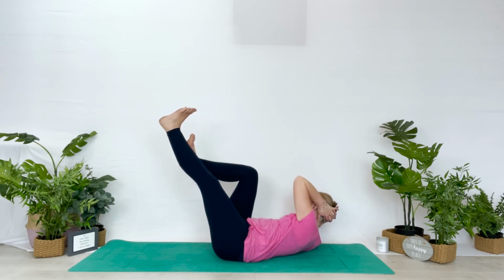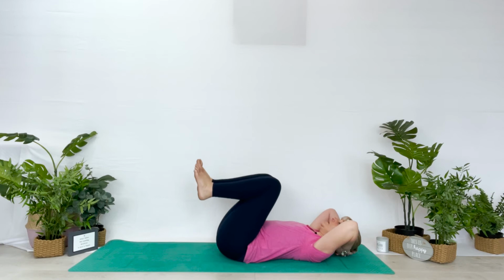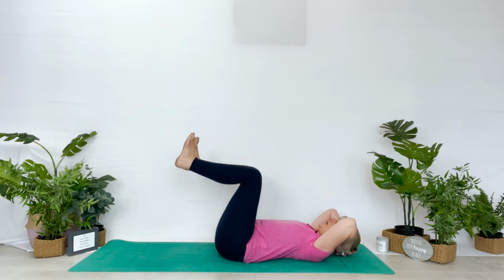Exhale, deepen the tuck as you lift the upper body towards that right knee. Inhale, release a little. 1 more time. Release a little. Come center, come down. Bring the knees in. Send them forward again. Find your just right position.